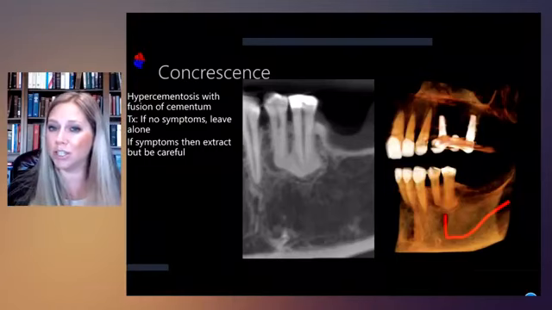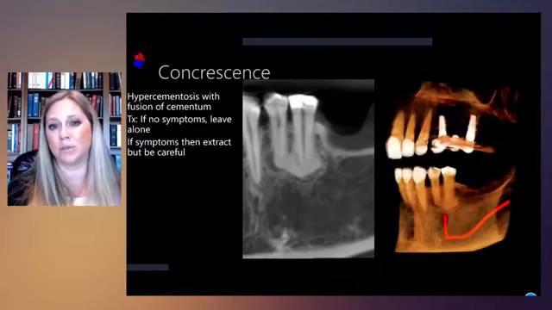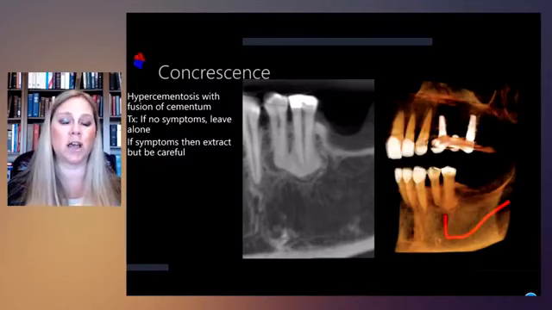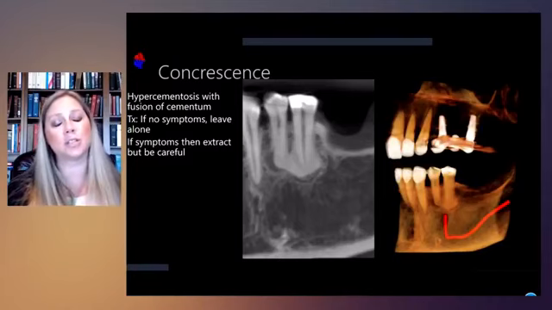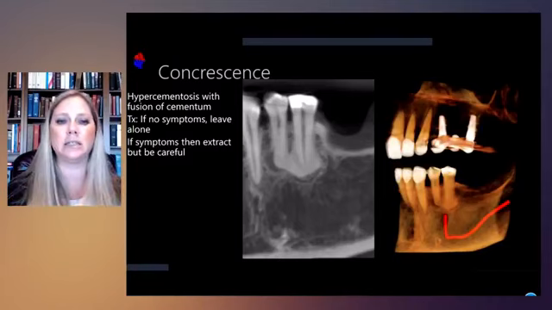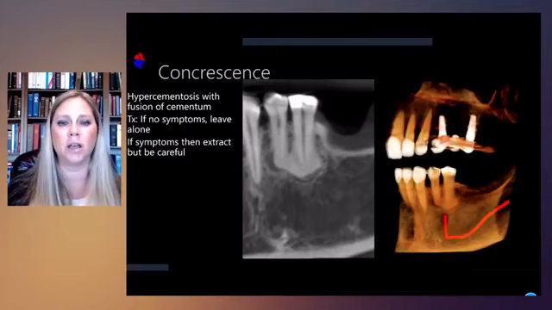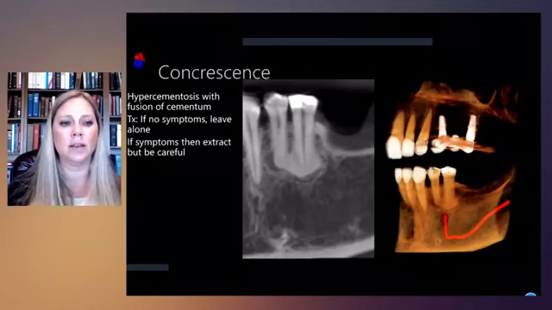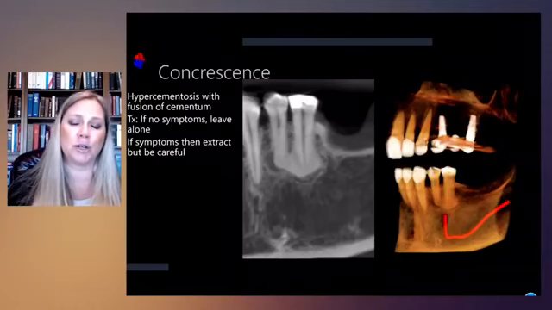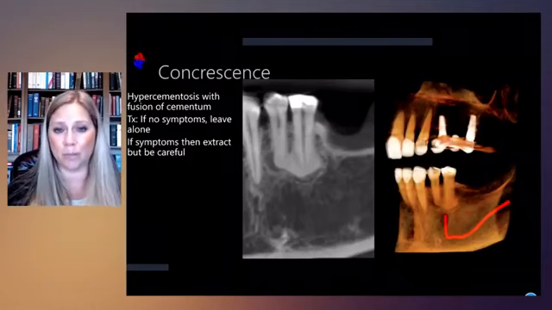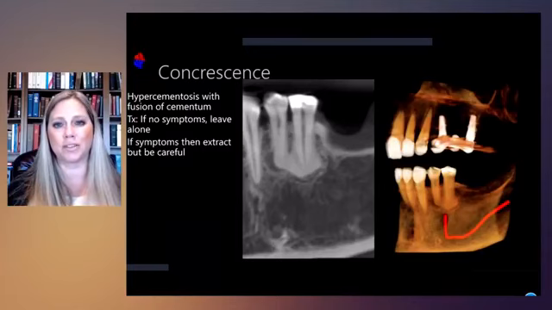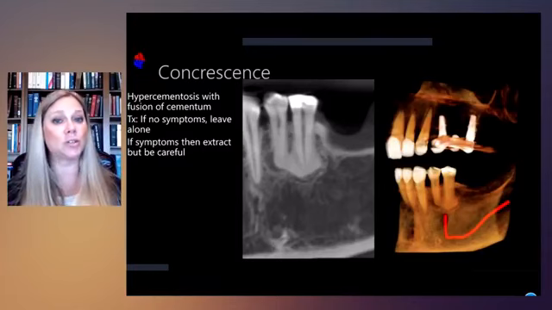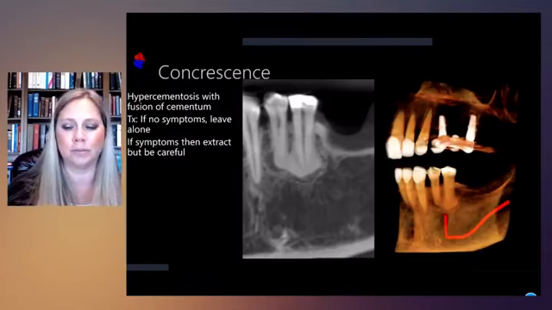And based on the 2D imaging, that wasn't observed. And so the patient was not treatment planned accordingly. With cone beam CT, you can easily see that we do have fusion of that cementum. And so we can treatment plan that appropriately. And of course, if you're going to do extractions for orthodontic purposes, that may decide which teeth you extract, or if you do extract at all.